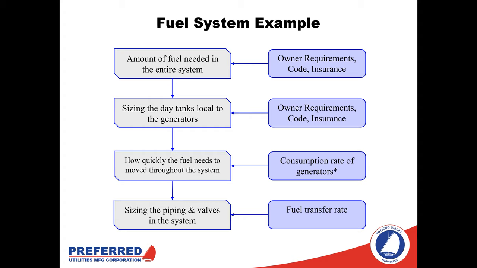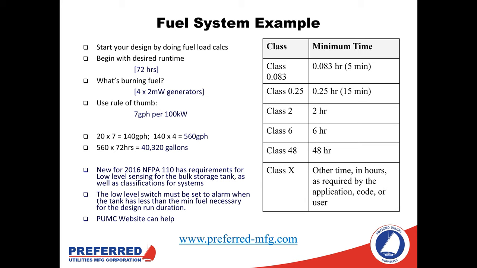Finally, we would size the piping and valves in the system based on the previously calculated fuel transfer rate. Starting from the beginning, we have our desired runtime. In this example, we're going to take 72 hours, which is a typical runtime for a mission-critical facility. We'll look at what's burning the fuel — four 2-megawatt generators in this example — and use a general rule of 7 gallons per hour per 100 kW of capacity. This rule is good and generally conservative regardless of generator model or make. Our total plant consumption, assuming fully loaded with no redundancy, comes to 560 gallons per hour.